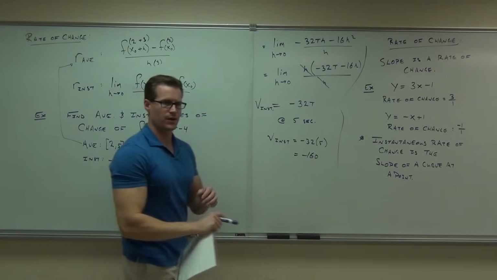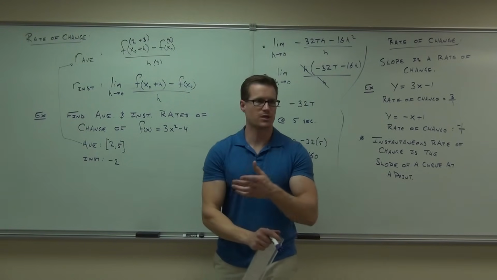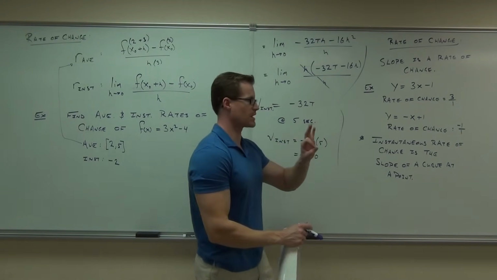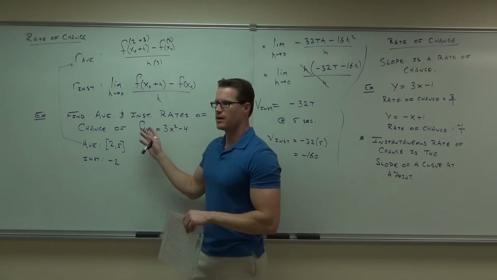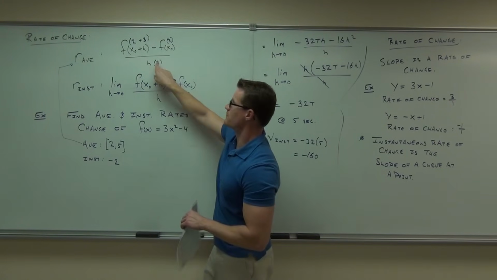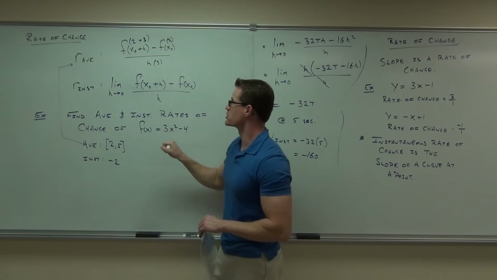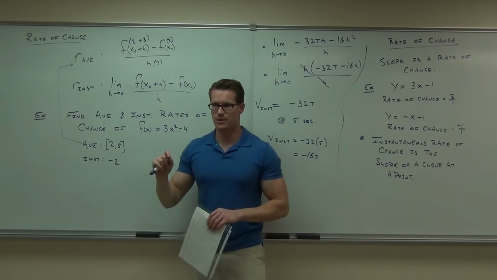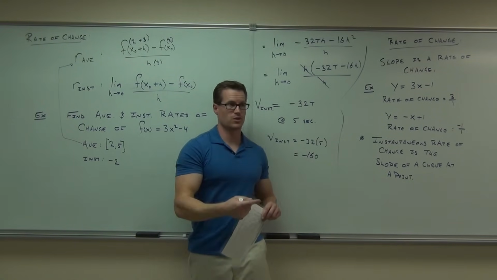Are you okay on the average rate of change for that one? You'd plug in the 2 because that's where you started. You'd plug in the 3 because that's how long it took you. You'd calculate that and you'd plug it into your function. We've done all this stuff before. You take your 5, you take your 2, and divide by 3. You plug in your 5 to your function. Plug in your 2 to your function, then you figure that out and divide by 3. Can you follow that? You sure? All right. Do I need to do it for you, or are you okay?